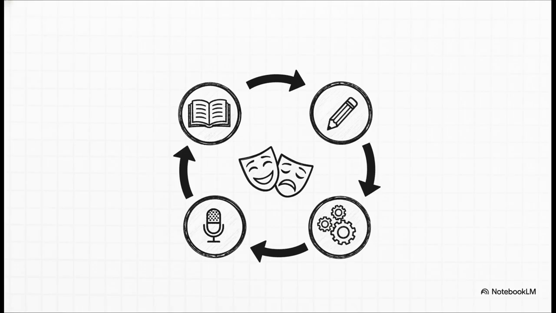When 7th graders review a play, they aren't just reading a script in a bubble. No, they have to transfer those reading skills to write an analysis using evidence-based reasoning. They use speaking and listening skills to perform or discuss the dialogue, and language skills to dissect the playwright's specific word choices. It's this continuous, integrated loop of review and transfer across all 4 strands.